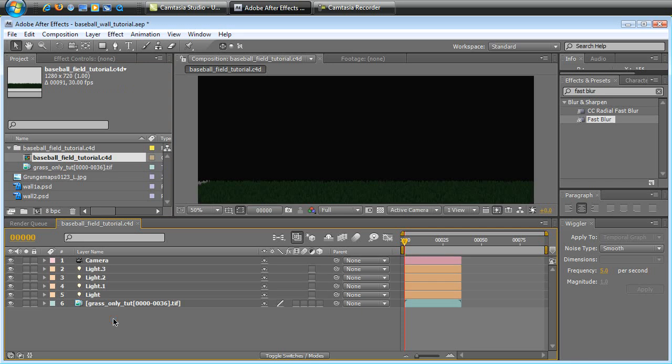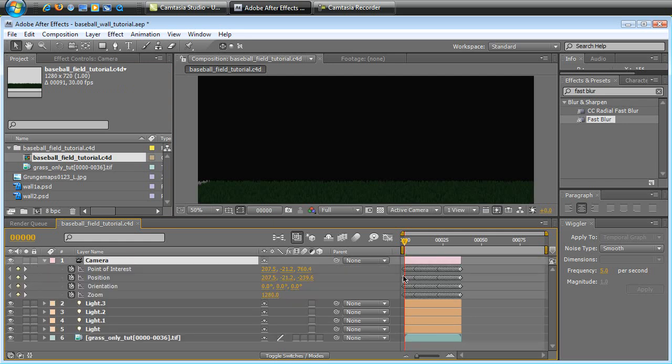There's tons of Cinema 4D to After Effects tutorials out there if you want to go more in depth for it. I'm just going to show you that this camera is keyframed with our camera move in it, and our clip follows along with it.